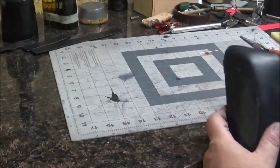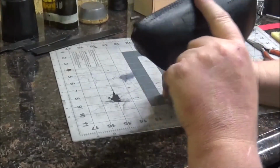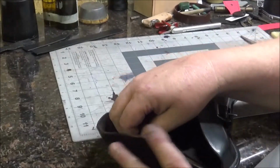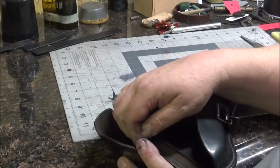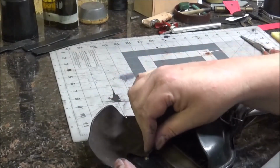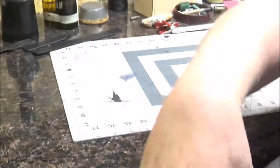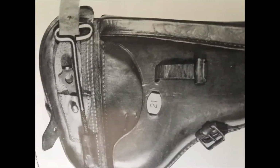It does need to be tapped down though, because they were standing pretty proud up here. But my stitching looks pretty good outside. I don't know how well you can see in there. We'll put the tool in there. Nice snug fit, like that. Look at that. Perfect fit.